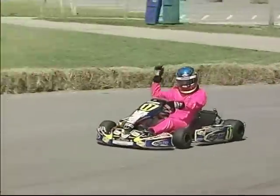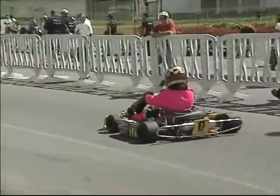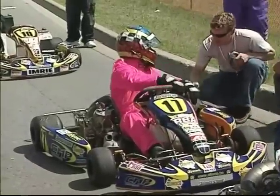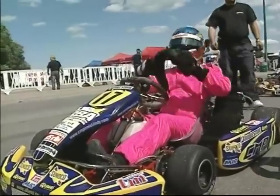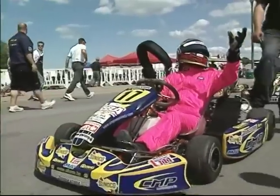So, you're wearing a pink suit today. What's that all about? Well, me and my dad had a kind of a bet going last week when I was racing at my track, and he said if I would lose, I would have to wear a pink suit for practice in Barrie. So as it turned out, I lost, so now I'm wearing a pink suit here in Barrie. How's the qualifying and practice going for you so far today? Not too bad. I'm racing 3 classes, so it's a lot of work, and so far as the way it's going right now, we're, I think, second quickest in shifter, so we're doing pretty good. Happy with my results.